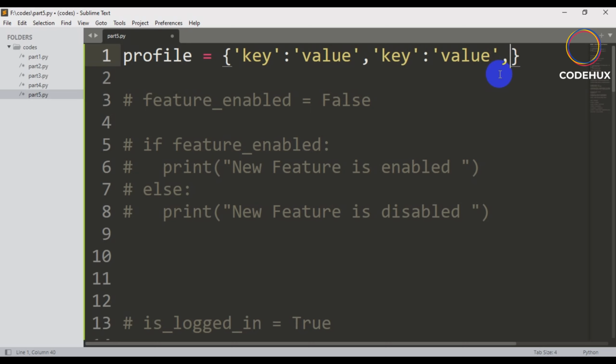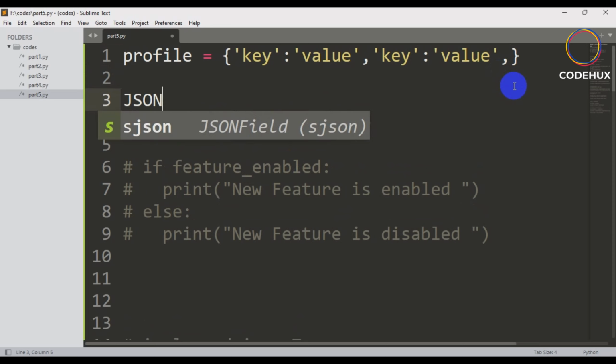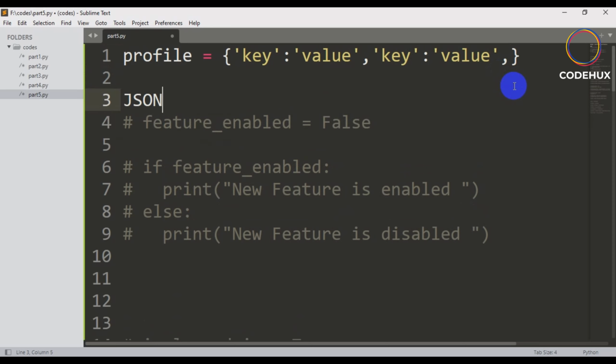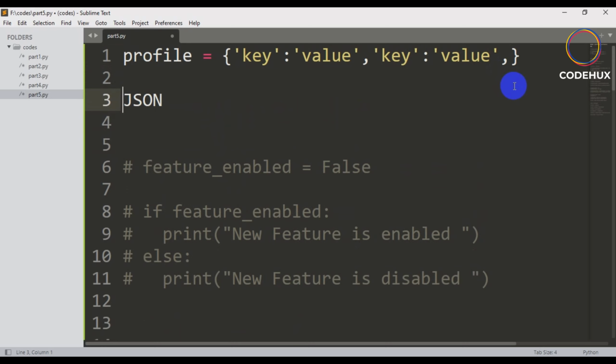Also, you can use a dictionary for site configuration. When you are building a site or mobile app, you want to be able to configure things, so you use it also to configure. With time, you also come across what we call JSON data, which is JavaScript Object Notation, JSON, something like this. So you also come across something like this. It's also a series of key value pairs. So just take note of that.